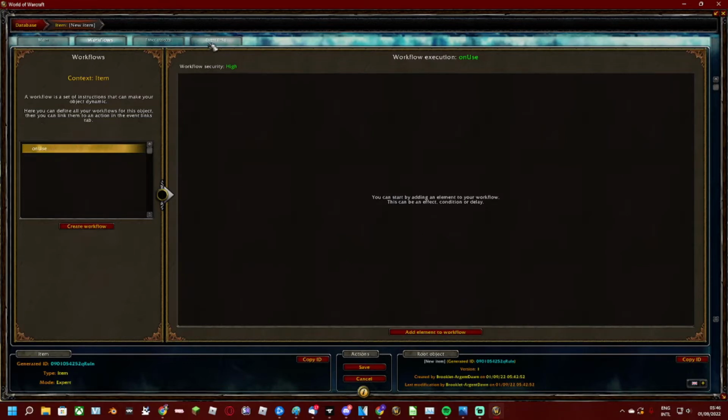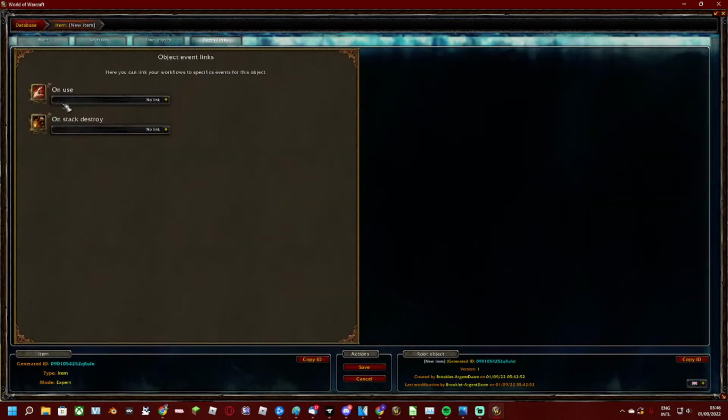If you go to event links, here are the event listeners. So what happens when you use the item and what happens when you destroy the item. So we're gonna say onUse when we right click the toy in our inventory, we're gonna call linked to workflow onUse. Okay, so now it's gonna use onUse.